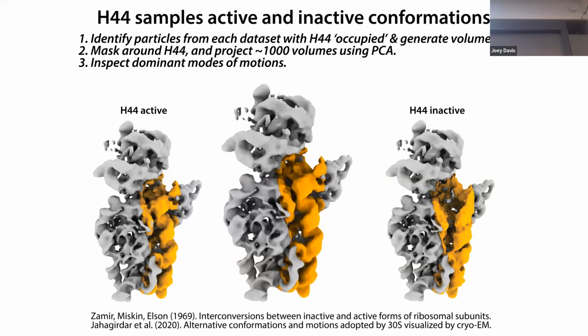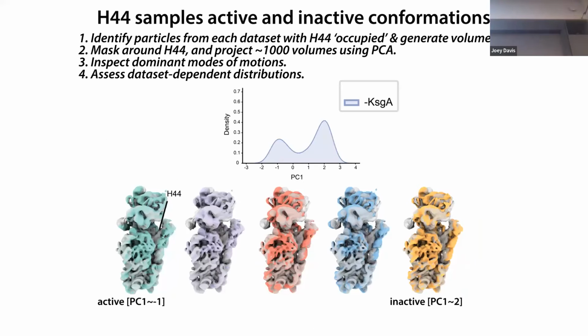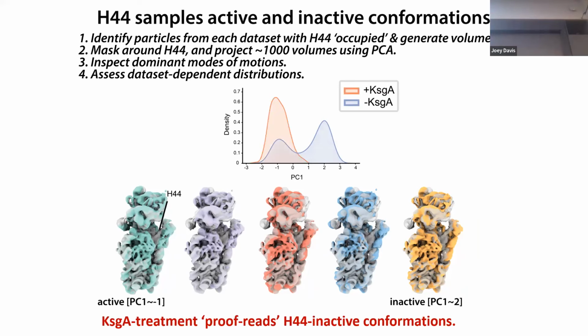We could ask, what is the relative abundance of these two conformations in either the KsgA-treated or the untreated samples? And so if you look in the absence of KsgA, you see both conformations. You see the active conformation here and the inactive conformation here. But if you look at the KsgA-treated, the inactive is completely pruned away. Right? So the precursor particle, the substrate, has a ton of inactive things. You treat it with KsgA, it grossly looks less mature, but the things that are there are all mature particles.